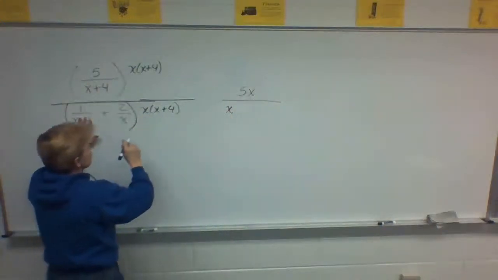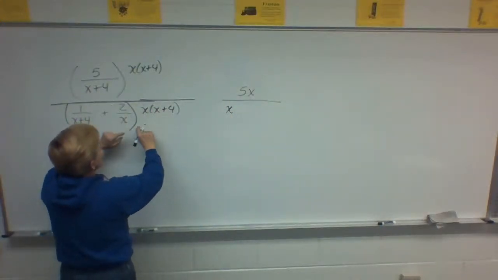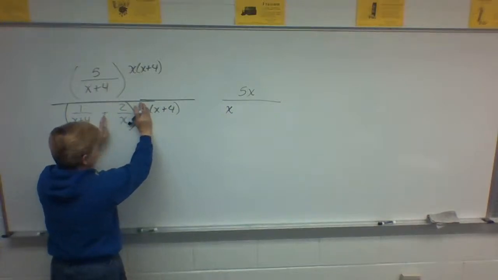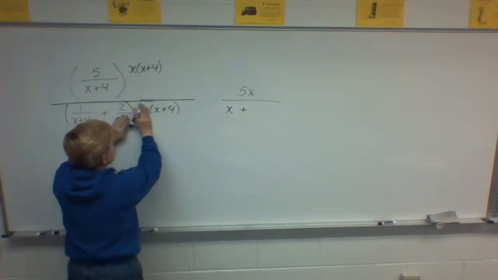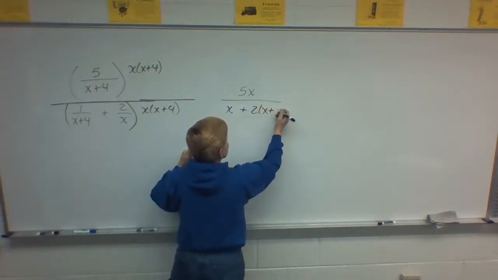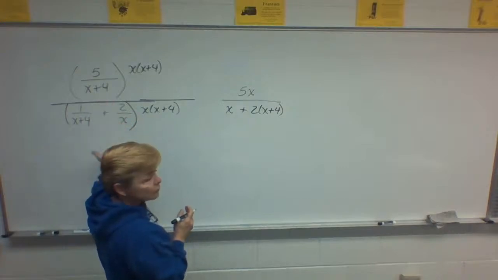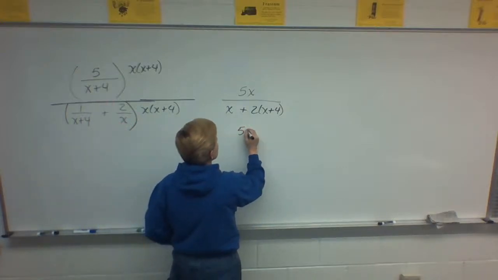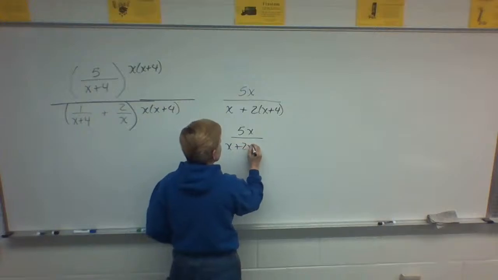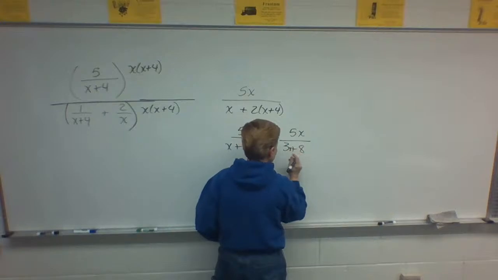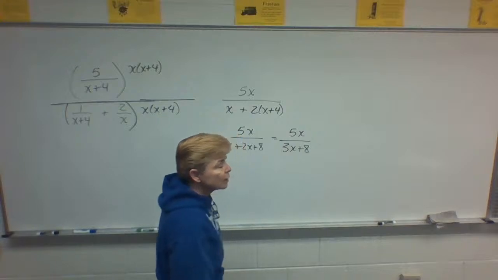See it? When I multiply this one in the distribution, I multiply this one by x and x plus 4, I have 2x, because it's still plus here, and then when these cancel out, I have 2 times x plus 4. And you don't even have to do that in this step if you don't want to. What's left is 2 times x plus 4. Do you see it? That's way simpler than that was. And then we write 5x over x plus 2x plus 8, which is 5x over 3x plus 8. And we're all done.